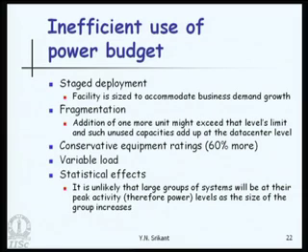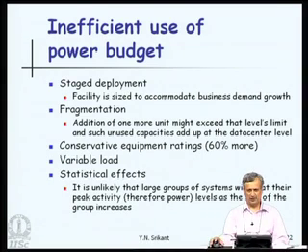Fragmentation. So, addition of one more unit might exceed the level's limit. For example, at the rack level, you may not be able to add one more board, because the rack capacity of 2.5 kilowatt may get exceeded. That is by looking at the specifications of that motherboard. But in reality, each motherboard may be taking quite a bit less compared to what is in the specification. So, there is unused capacity even at the rack level.